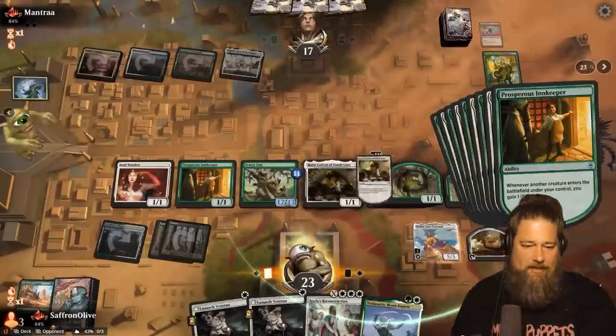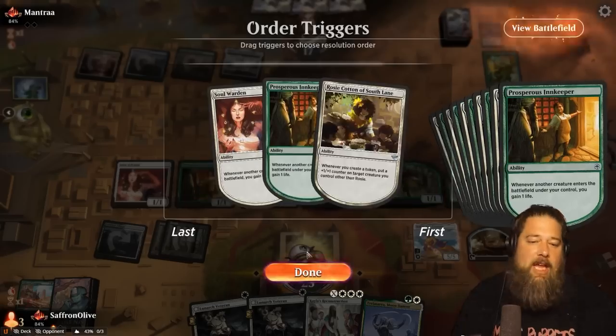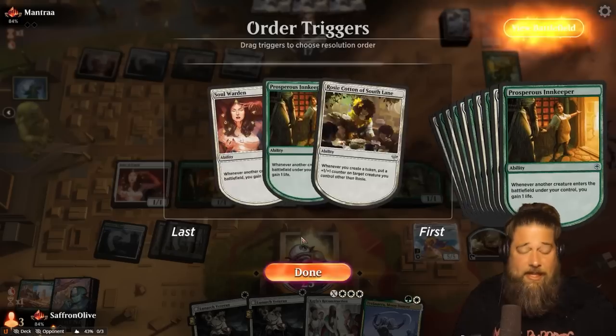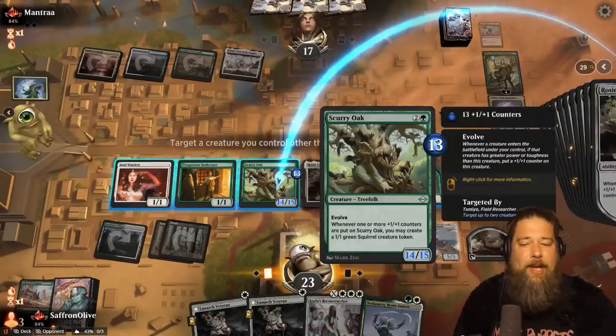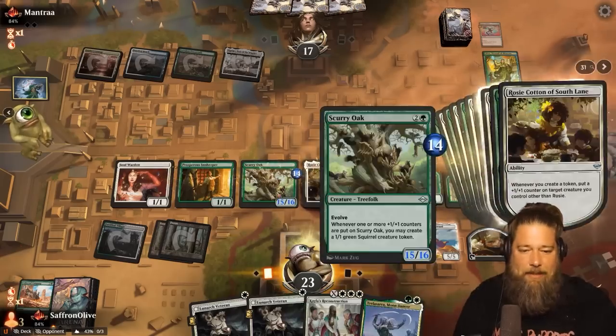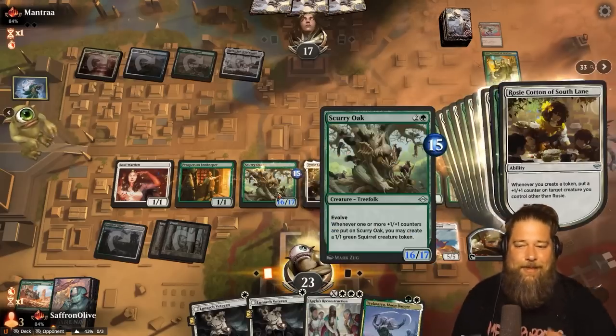If our opponent could chump block Scurry Oak, well, I guess they'd have to chump all of our creatures here because of Heliod, but there is a chance that we could combo and not win, although things would have to go pretty bad. We'd have to combo, make a million squirrels, gain a million life, and then our opponent just untaps and wraths, and then we cry. But then hopefully the million life means we can't die.